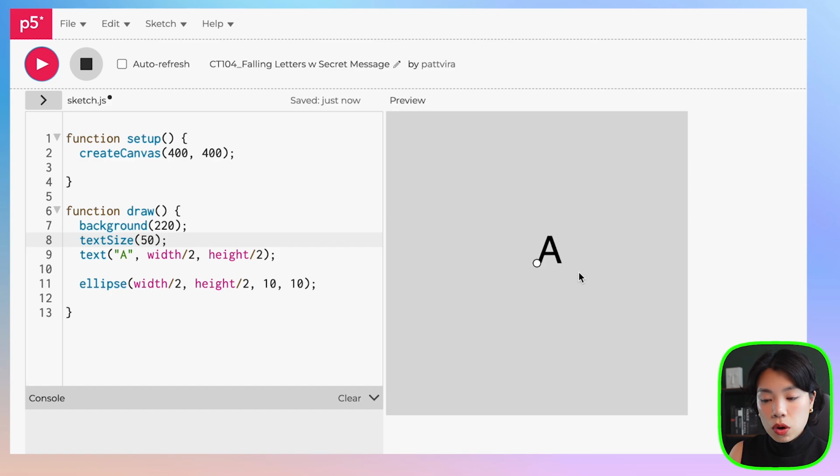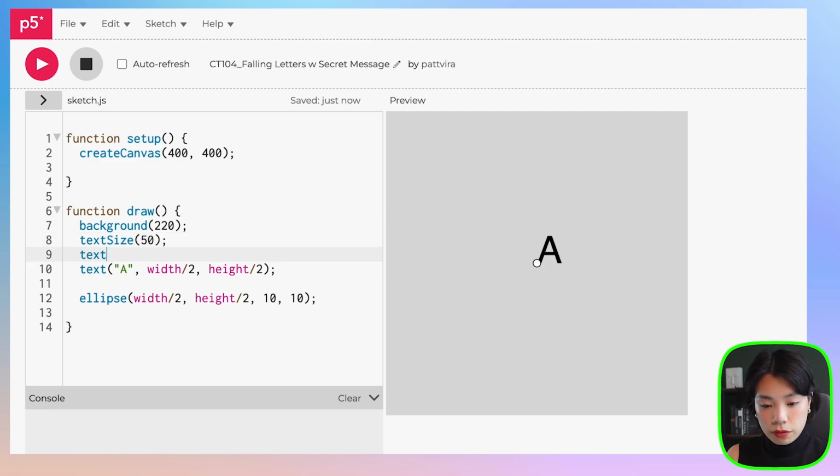Alright, and now what if I want it to actually be displaying in the middle of this bounding box here? What I can do is use a function called textAlign, and if you provide just one argument, CENTER, then it is only moving the x position, right? And then if I provide another argument, then now it is being displayed in the middle of the bounding box of that piece of string.